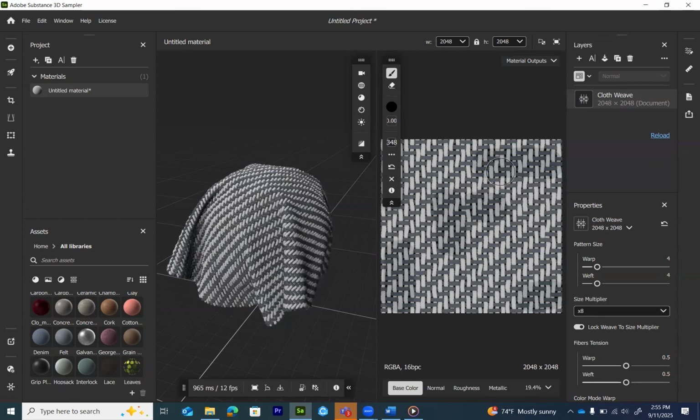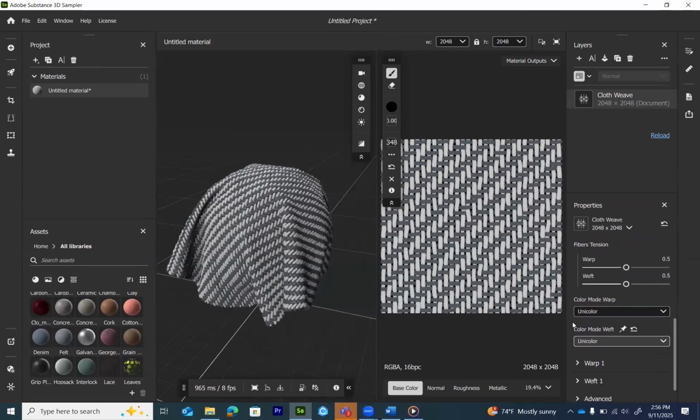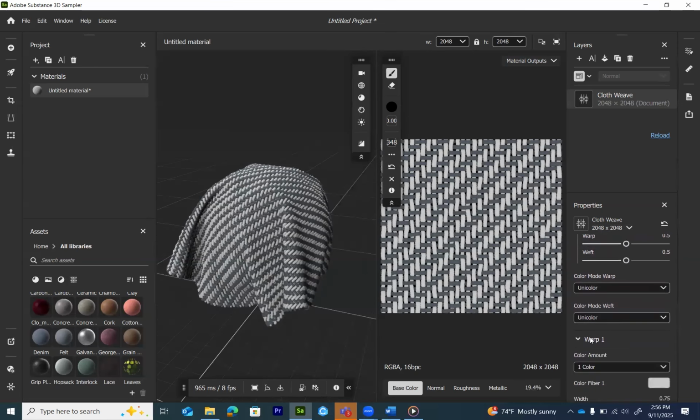Okay, now I can see. And now you can see I have two warp and two weft, and we call it 2 by 2 twill weave. And here you can see we have diagonal lines. So yeah, and now if I color it, I can do that.